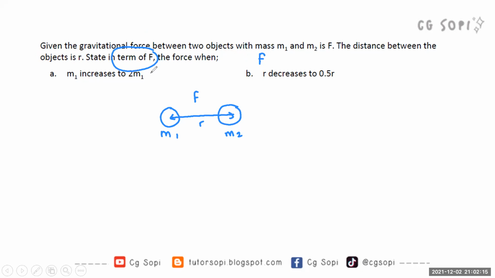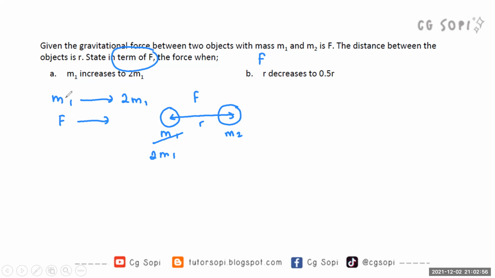So when M1 increases to 2M1, what happens to F? What they are basically asking is this. You have this set: M1 is M1, R is R, M2 is M2, and because of this you have F. But now, instead of M1, it is double the M1, meaning you have 2M1. From M1 it increases to become 2M1. The question asks what happens to F, because earlier when it was M1, it was F. So if it is 2M1, what is going to happen to F?